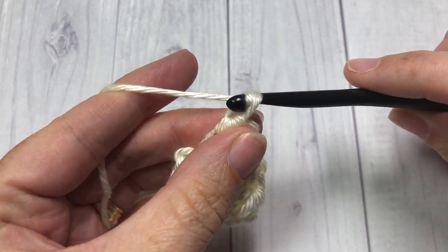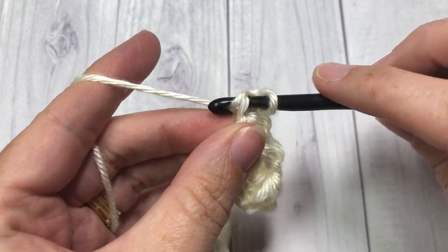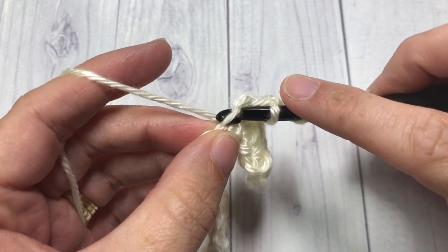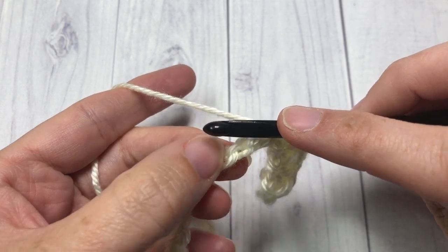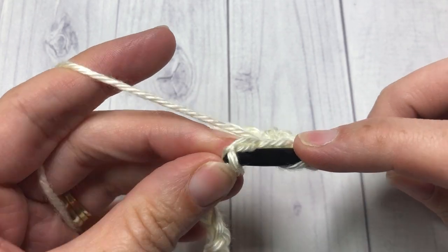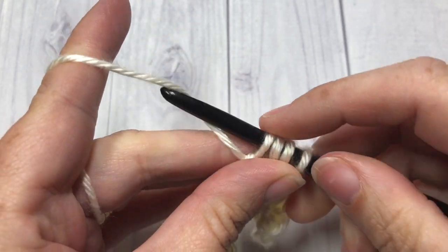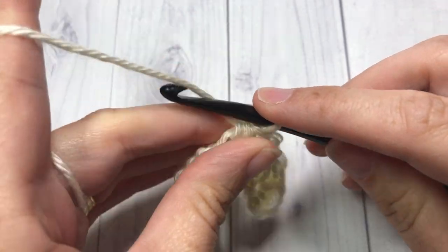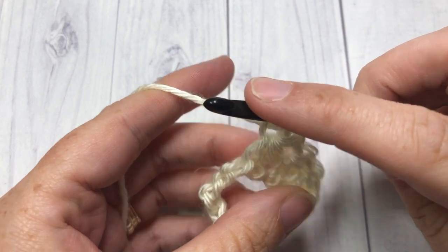Continue that all the way along. Each stitch will have three spikes to it. Always remember to skip that one chain down below and then work your last leg, just like so. So continue that all the way across.